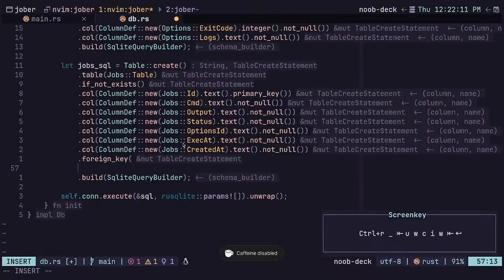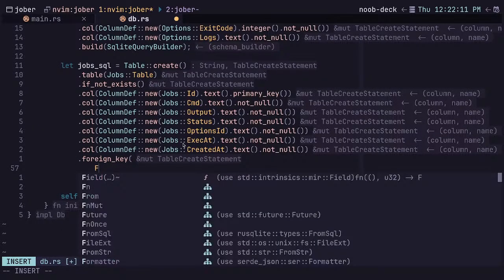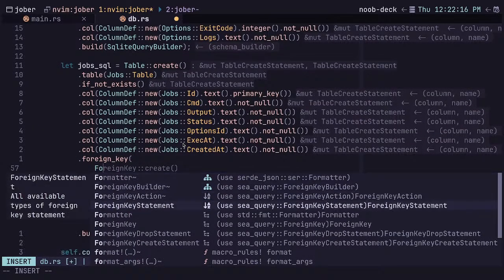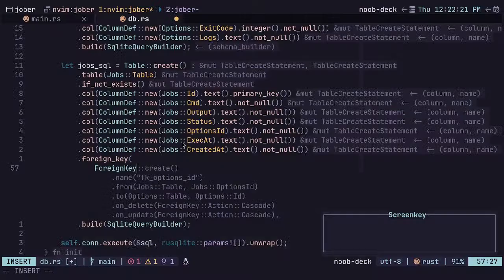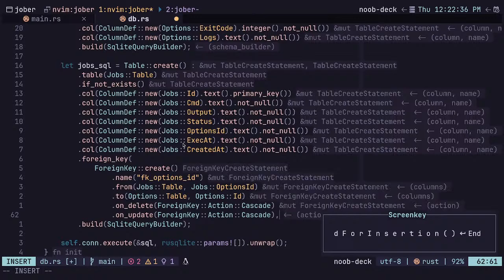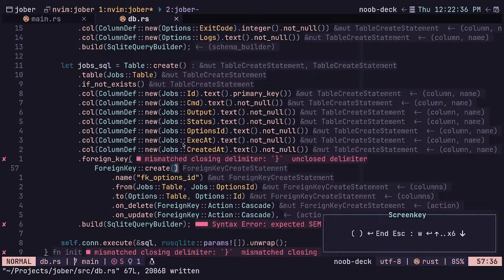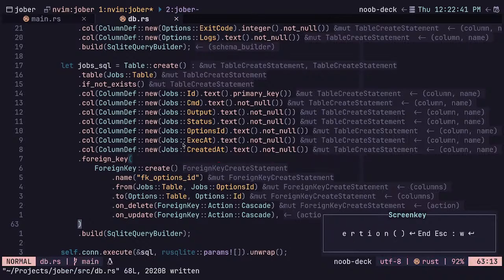And how do we do that? Foreign key create. Okay, from... to that options ID table, on update cascade. There we go.